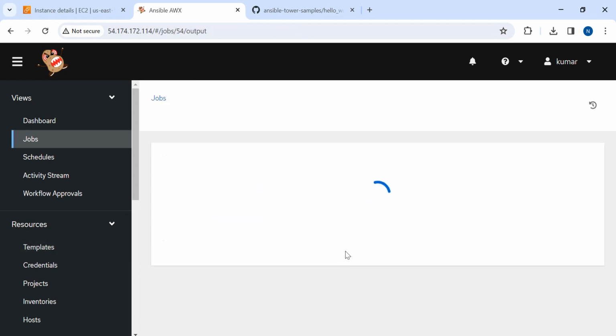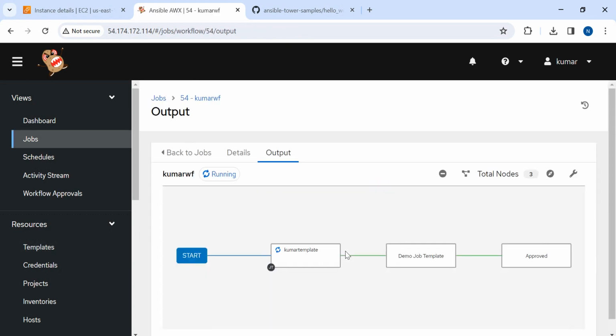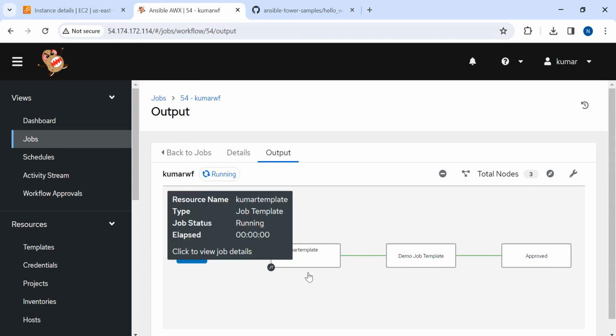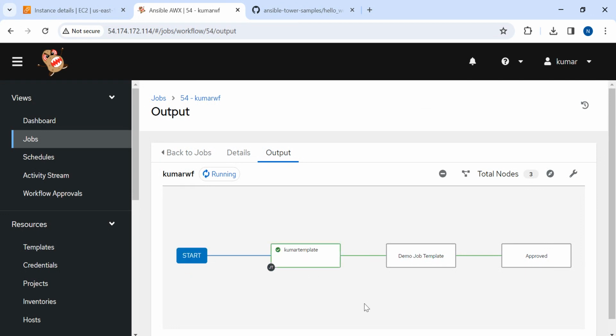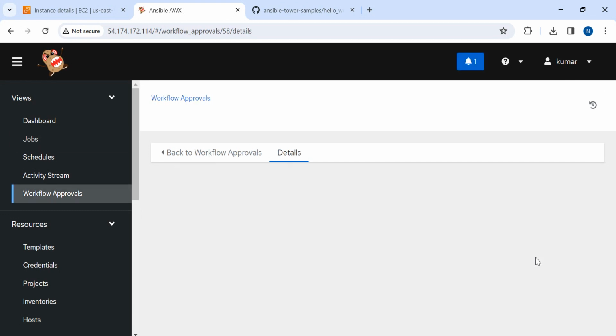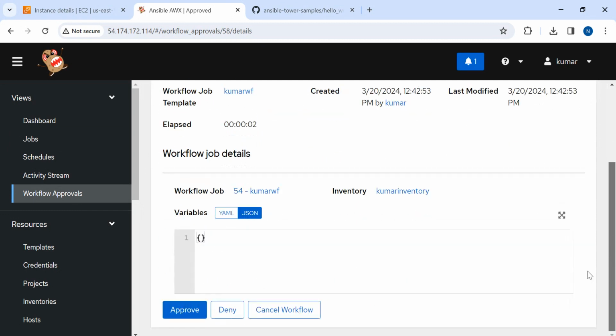Now if you run the workflow, you can see both jobs getting started. First one is getting run. Once it is a success, it will go to the second one, and then the second one will ask for approval. Okay, once the second job is a success or failure, then it asks for approval. Once it goes, you can see here approve, deny or cancel the workflow.